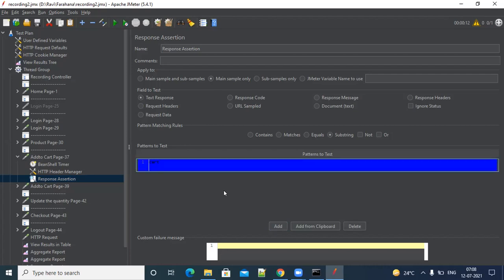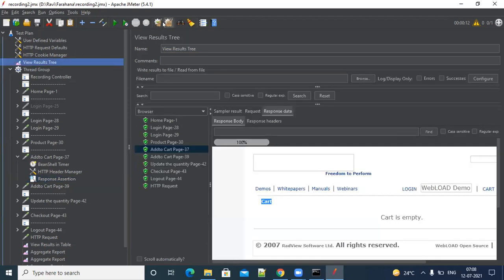So what I'm telling my script is that this field should be there in the response. If the field is not coming up in the response, it will make it a fail. Let's run it again and check.